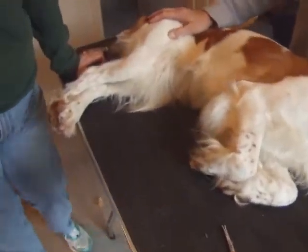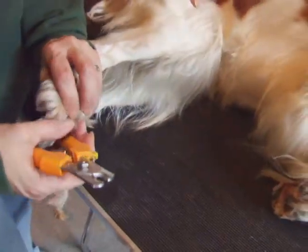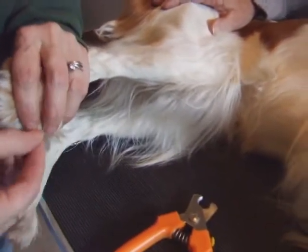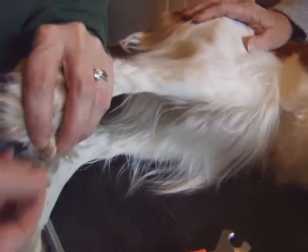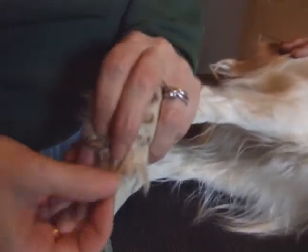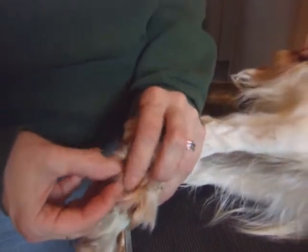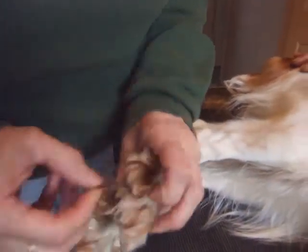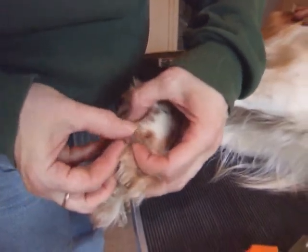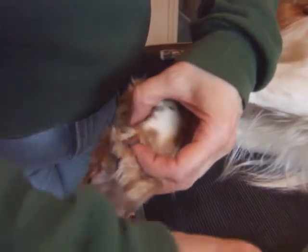And obviously, the paw side of it is very, very similar to what we've already done on the front. So we'll go looking for a claw. That one's got a bit of mud on it, but it's still a bit dark. Let's see what I can find. That's still a fraction dark. So there's that one. Okay, that one's lighter. You can see the quick down to there and then the white bit at the end. So I've got quite a bit I can take off.